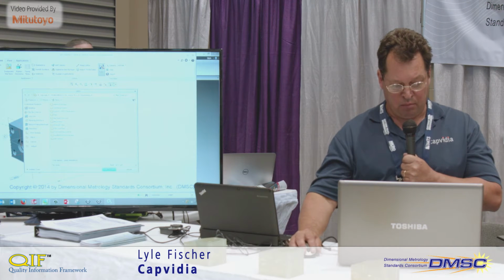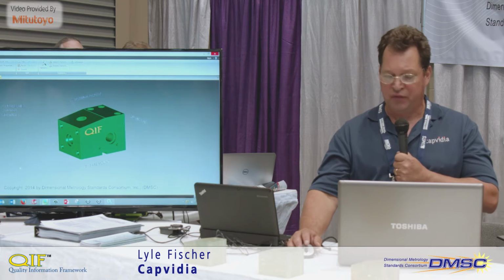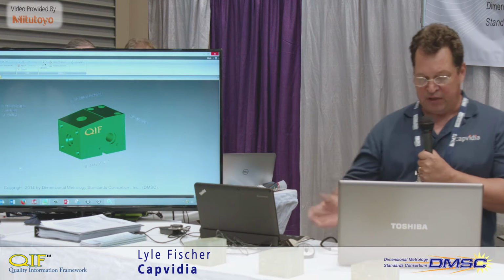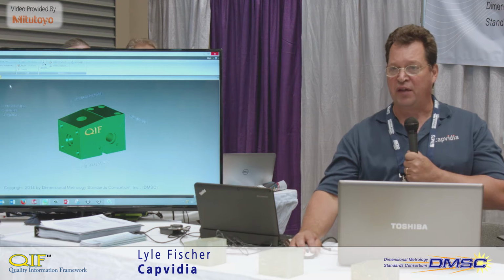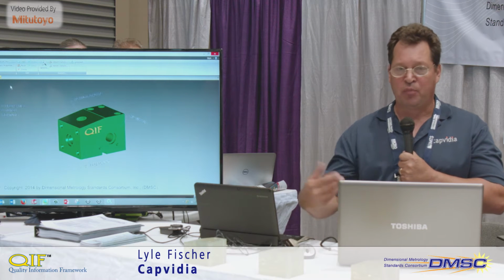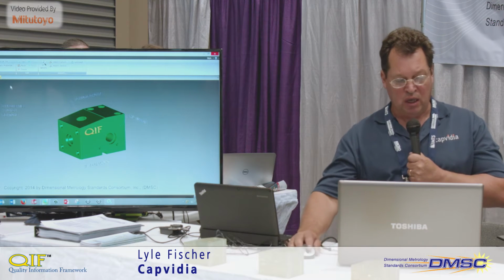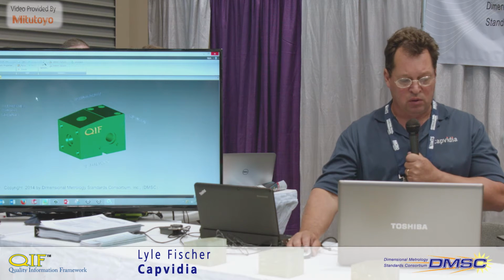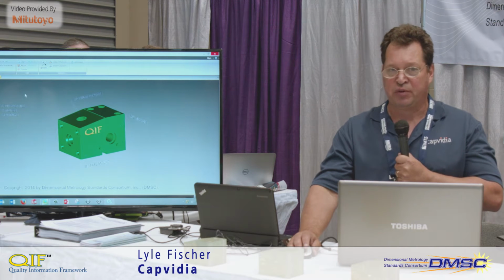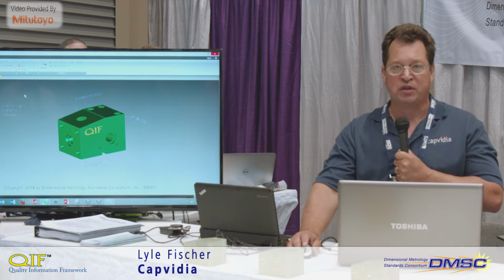And I'll show you our model-based definition viewer and visualizer, which, as you can see here, is the QIF file that we generate out of Creo. It's now brought into our software to visualize. What's important here is that, first of all, we have all the geometry representation exactly matching what was in Creo.